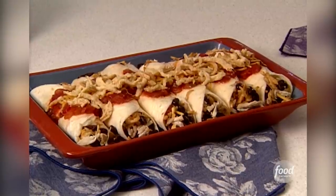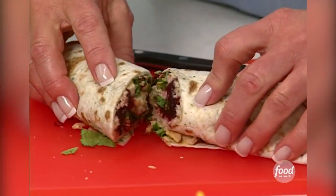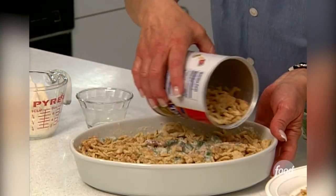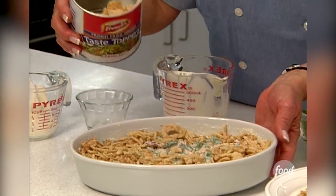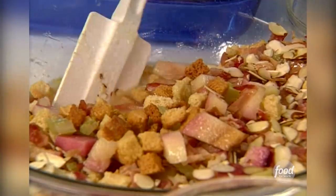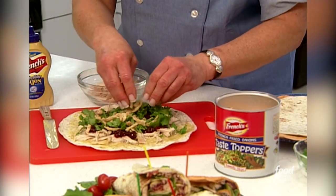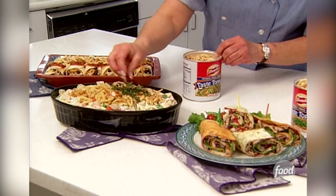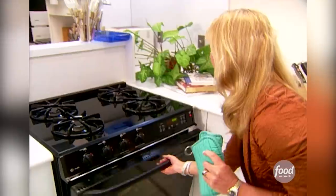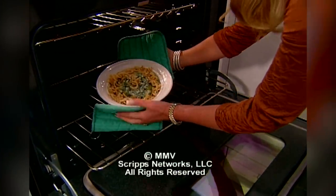The Taste Topper's test kitchen is always turning out new treats, like turkey enchiladas and turkey tetrazzini, or how about a cranberry-turkey Taste Topper wrap? It's not the same old white bread and turkey and mayonnaise. They've also come up with a trendy twist on the classic green bean casserole using alfredo sauce, parmesan cheese, and sun-dried tomatoes. Other people spice it up with cheddar cheese, jalapeños, or hot sauce. This dish can be tailored to any taste — you can make this basic recipe a different way every night. No matter how you dress it up, this crispy complement will help you make a meal and a memory at the same time.